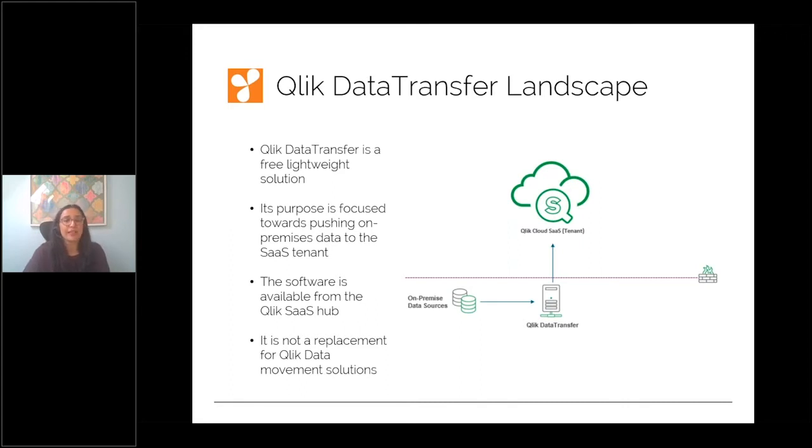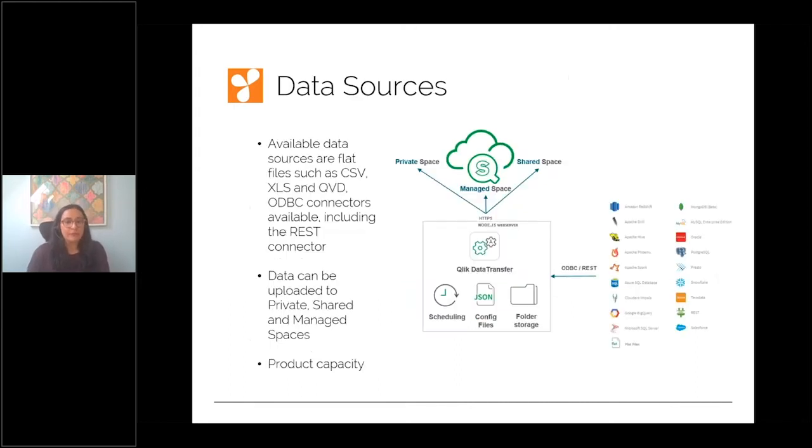Its capability, like I said earlier, is to address the use case to make all data available in the cloud. So you can retrieve your on-prem data sources that are not directly accessible to the Qlik Sense tenant itself. The movement can be carried out either manually, it can be scheduled to when you need it to, or it can actually be triggered by a file change in its folder as well. So it can be quite simple and you do have a number of different options that are available to you to make that data accessible.